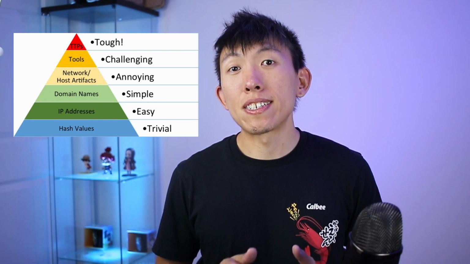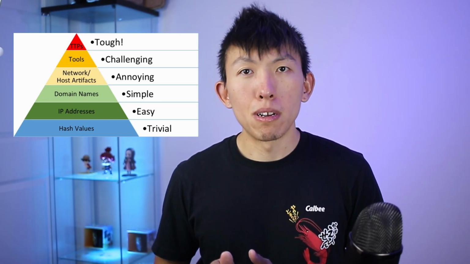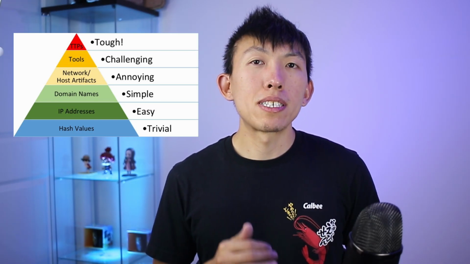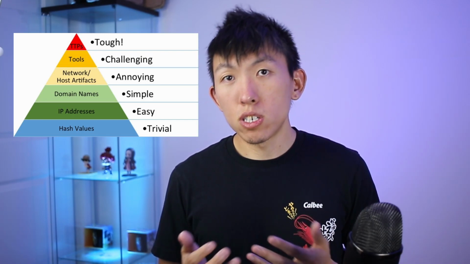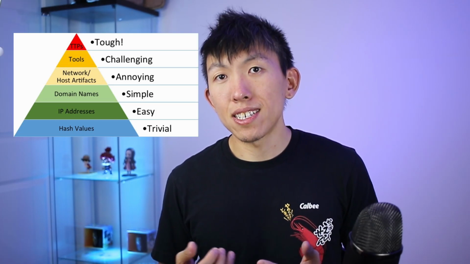If you have never heard of Pyramid of Pain, this will be a great start to introduce you to Pyramid of Pain. From the pyramid, at the bottom is the easiest to change, and at the top is the most difficult for a threat actor to change. So typically, your tactics, techniques, and procedures. If you want to read more about the Pyramid of Pain, I'll put it in the description down below.